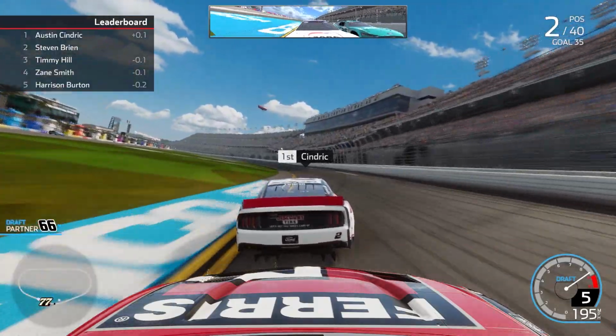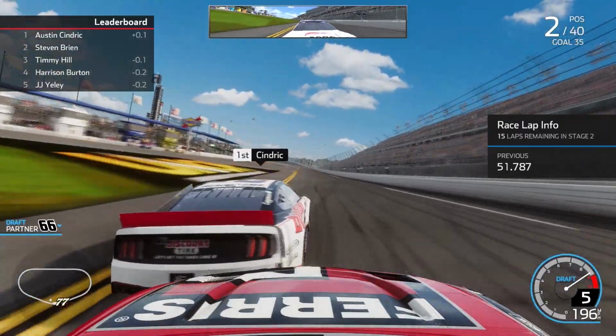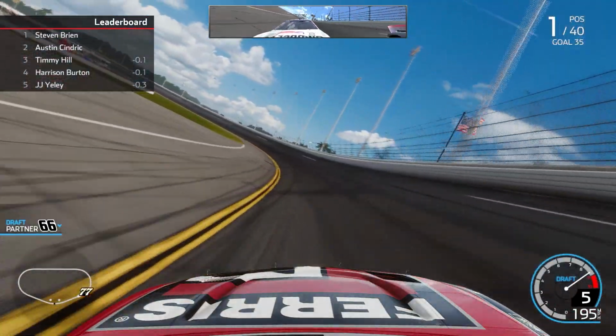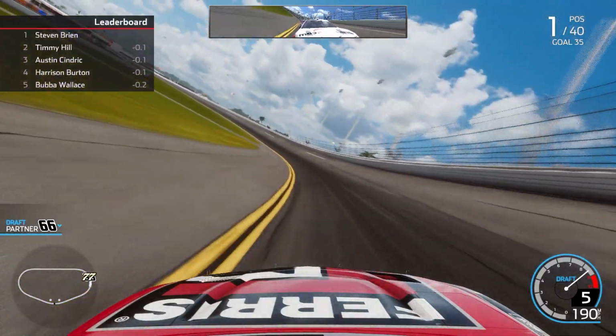We're going to try to take the lead now from the 2 of Austin Cindric with help from Timmy Hill. We shove him at the line here. Of course, 15 to go in stage 2. Try to get Cindric up the racetrack to peel low. That's what we're going to do, myself and Timmy Hill to the inside. We have room, and we are going to go right back to the lead of the Daytona 500 now, right around the 2 of Austin Cindric with that tremendous move on the inside lane.